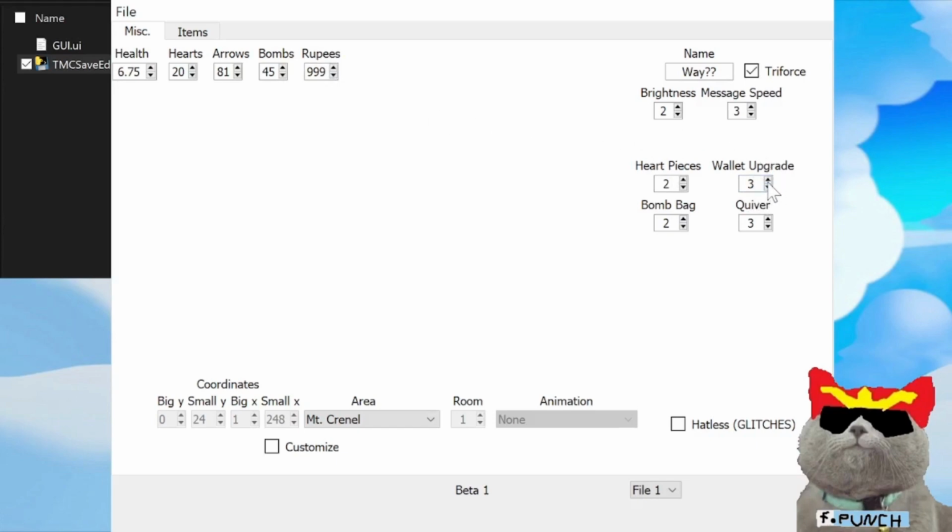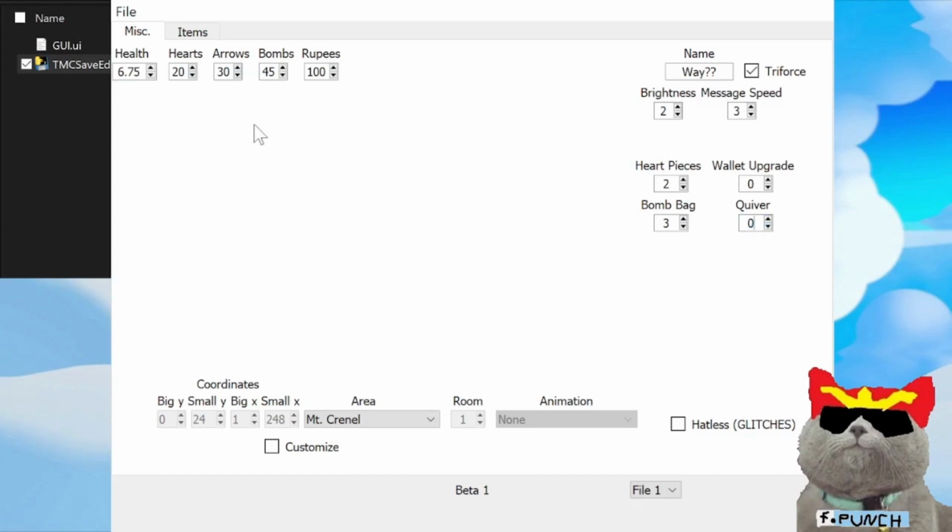And then if you go to 2, you'll see 500. If you do 1, the maximum is 300, you can't go any higher. And then if you do 0, which is no wallet before you get any wallet, it's 100. It's the same thing with the bomb bag and quiver in their respective ways. I don't think I gave them an option to break the game, to go an extra value higher. But I did that for the wallet, in case you guys want to mess with that.